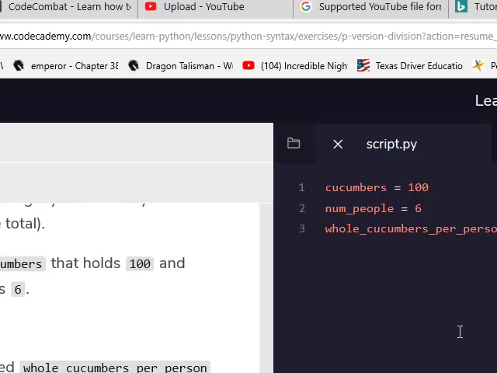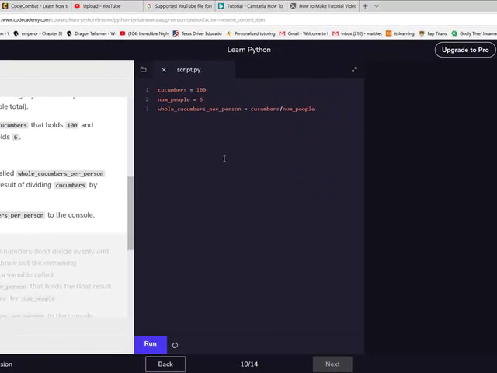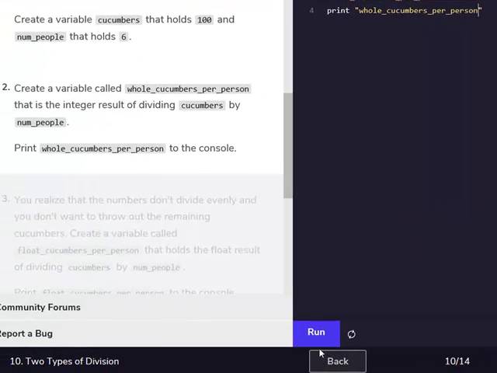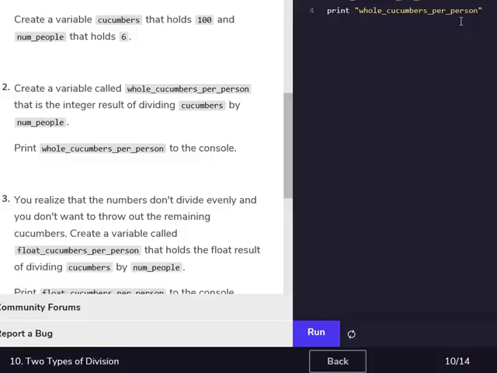So we're just going to do cucumbers divided by number of people. And now then we're going to do a print, which is going to do double quotes over here, whole_cucumbers_per_person. Run. See, that's how it wanted it.